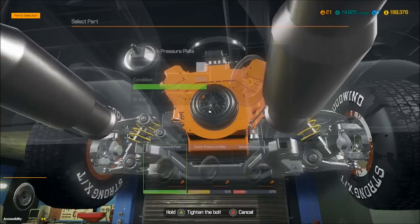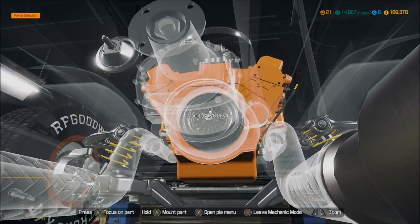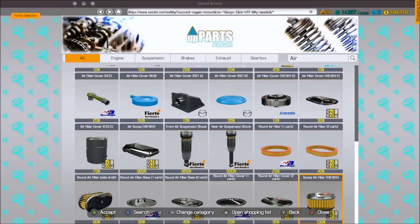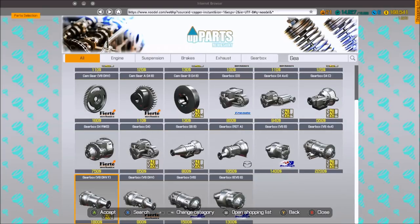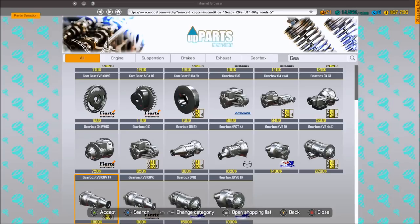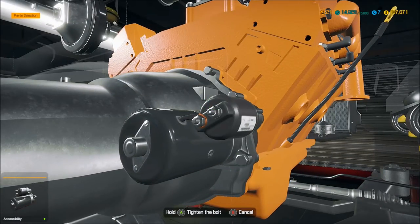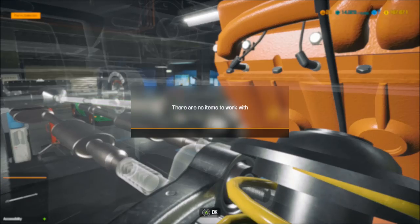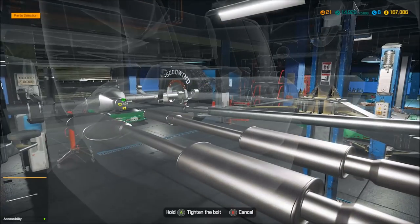Yeah. Forgot we had all those parts. That was the easy build in the gearbox. That's crazy. I even have one of those. Cool. So we need V8 OHV F gearbox. There it is. And a V8 starter. I know we don't have one of those. There it is. And we probably need a drive shaft. Yep. There we go.